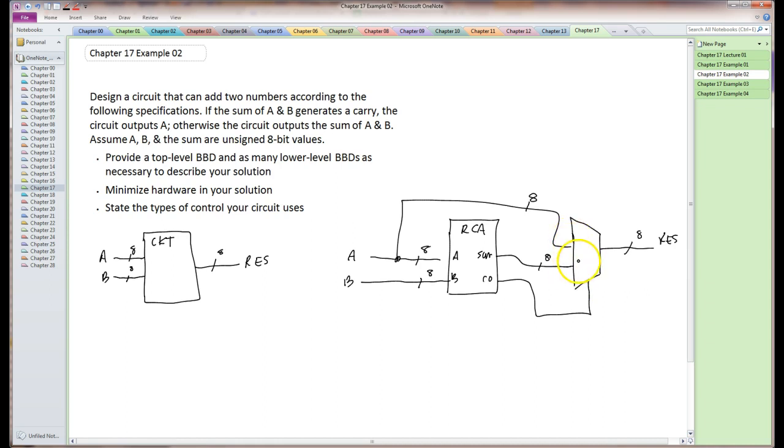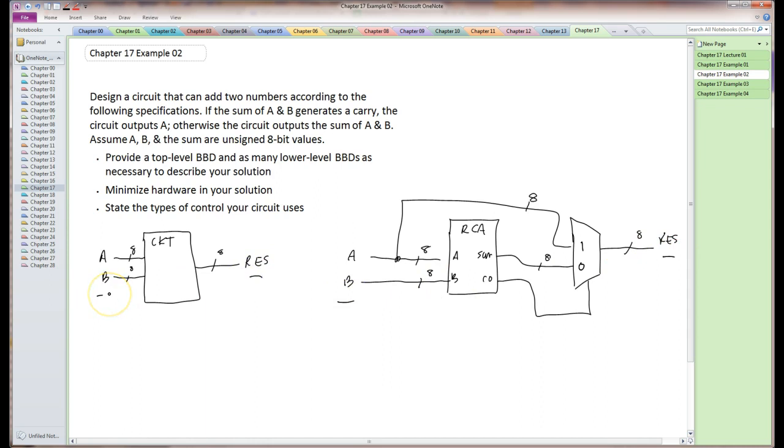I need to put numbers on this circuit. Usually the way I do this is just to take a guess and then go check it. So there's my guess. And let's check this. Okay, so if there's a carryout, it chooses A plus B, right? It chooses the sum, and that's wrong. If there's a carryout, I want to choose A, so I'm going to go ahead and erase these and put in 1 and a 0. And now it's correct.